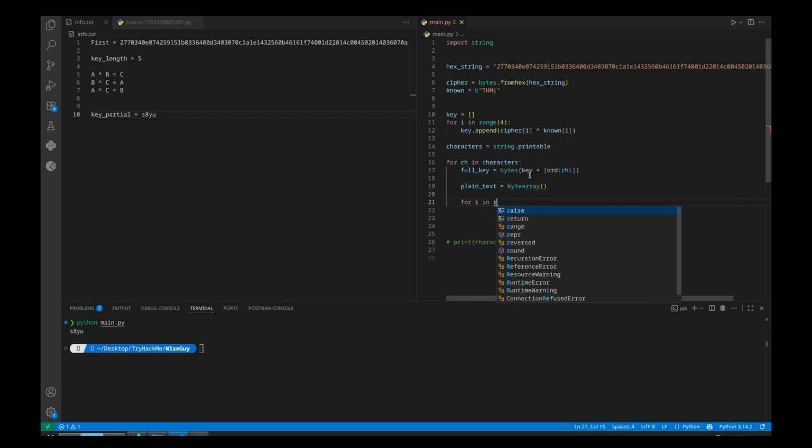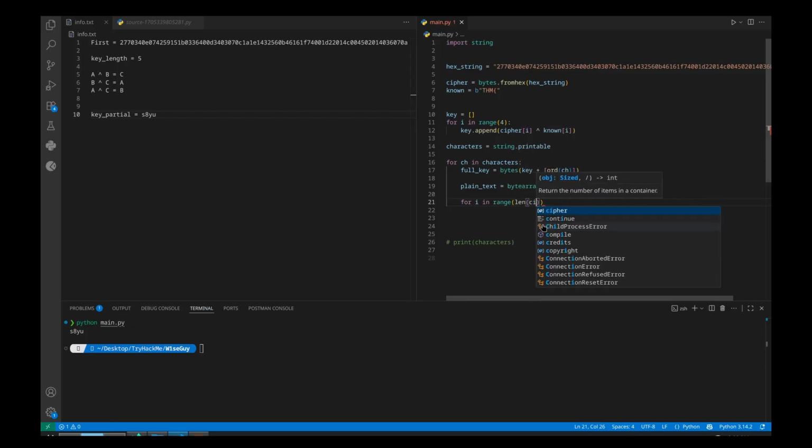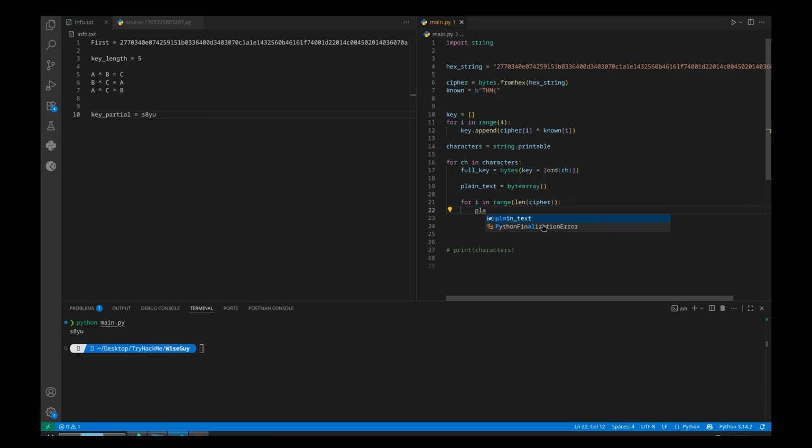And for i in range, and the range is going to be the entire length of the cipher. So length of the cipher, then plain text dot append.